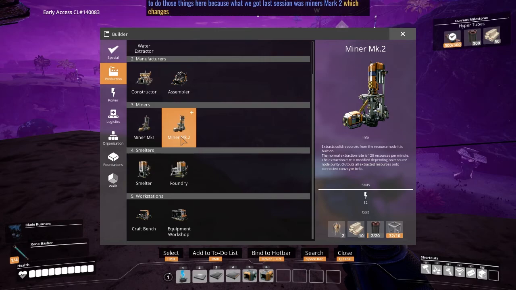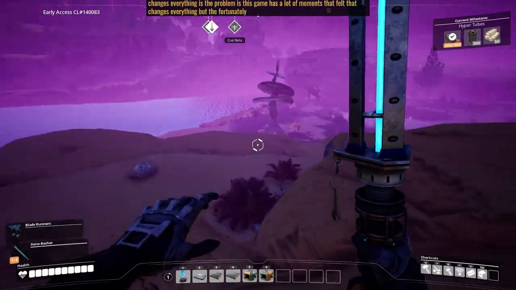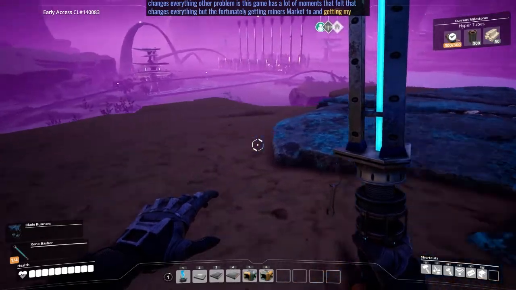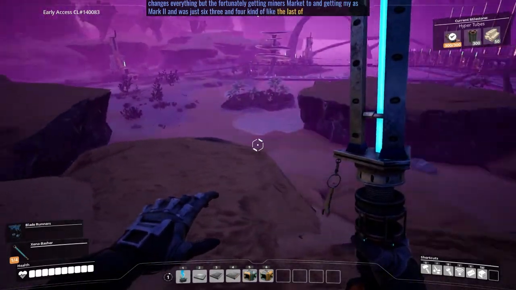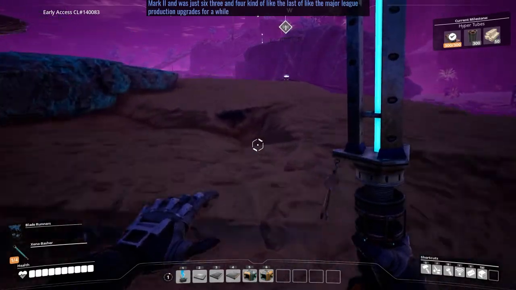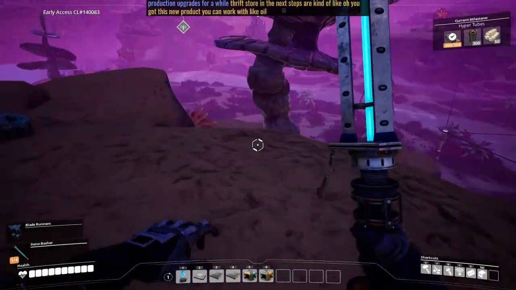Which changes everything. The problem is this game has a lot of moments that change everything. But fortunately, getting Miners Mark II and Logistics 3 and 4 are kind of like the last of the major production upgrades for a while. It's true. The next steps are kind of like, oh, you got this new product you can work with, like oil.